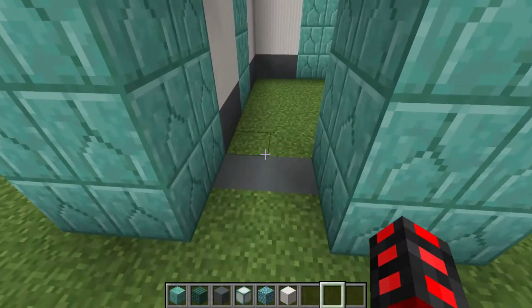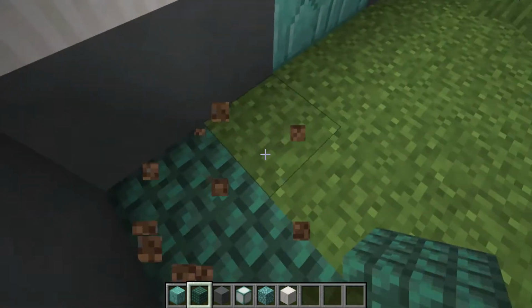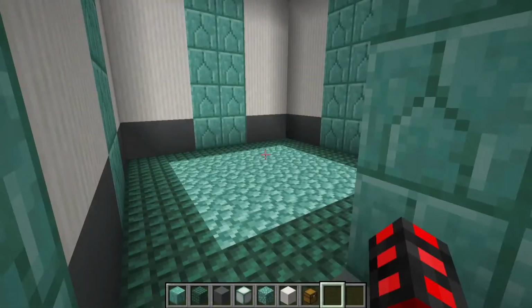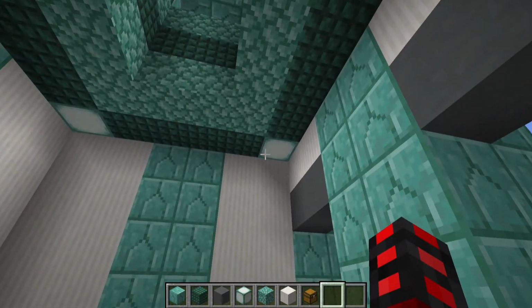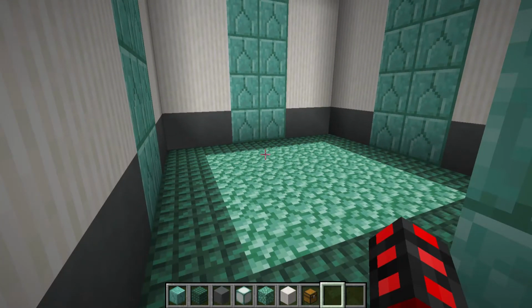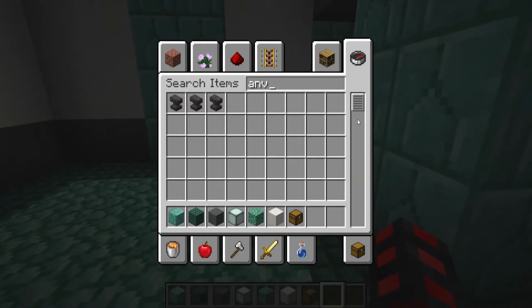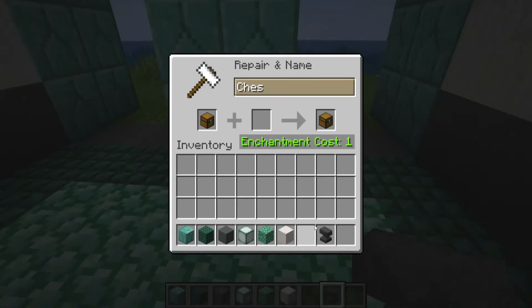Now it's time for the floor, and I'm just going to do dark prismarine on the outside and prismarine on the inside. Now, with the floor and the similarly designed ceiling, including lighting in the form of sea lanterns, it's time to work out how you're going to display your stock. I personally would say chests or barrels renamed using anvils to display prices and store the items, but you could also have item frames and you can just do a lot of things.